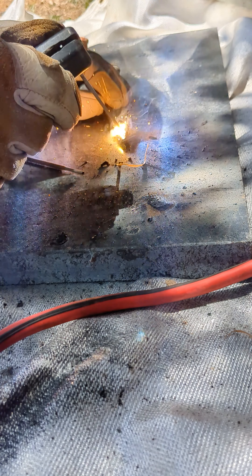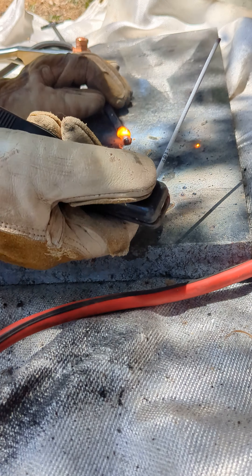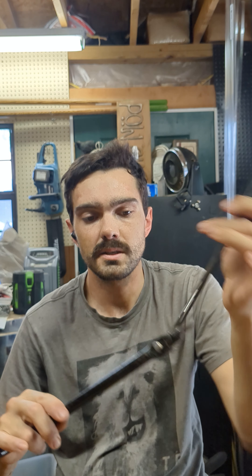They're much smaller so I can turn the amperage way down and not burn up the piece that I'm working on while adding material. I have to add that material because the other end of this fits into here, but it was just slipping right through. As you can see on this piece that I used, it doesn't create any resistance.